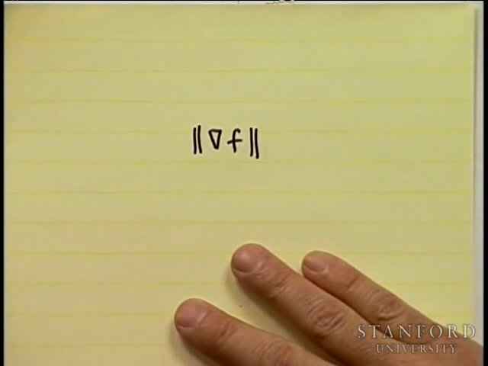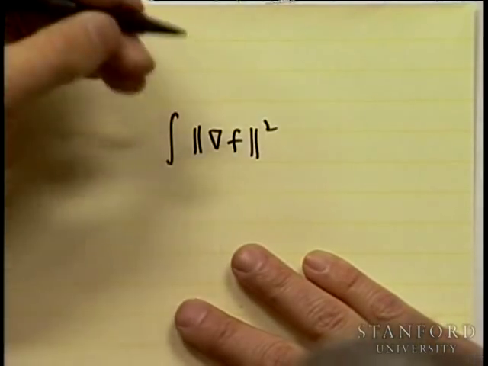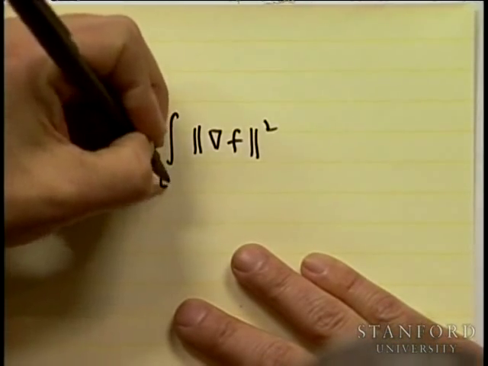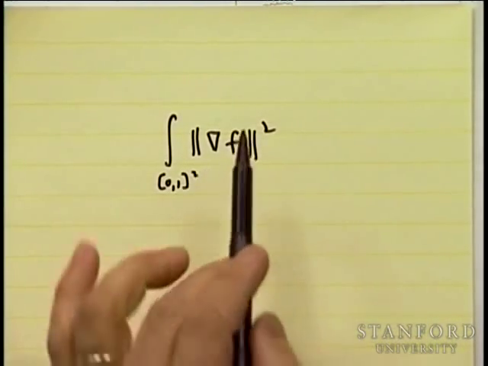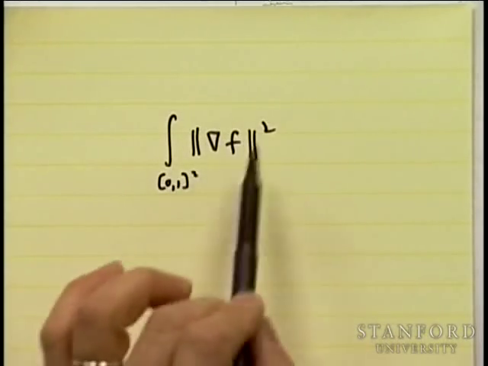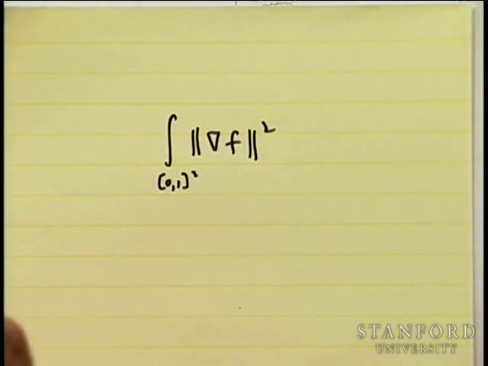In images, what you're really doing is you would have the total variation. Let me just write it. If you have a function in, let's say, two variables, x and y, you'd look at something like this. The equivalent of the least squares thing would be something like this, the integral over 0, 1 squared. So that would be the equivalent of Tikhonov regularization. And by the way, this would sometimes be called a Laplacian regularization. That's what people would call this.